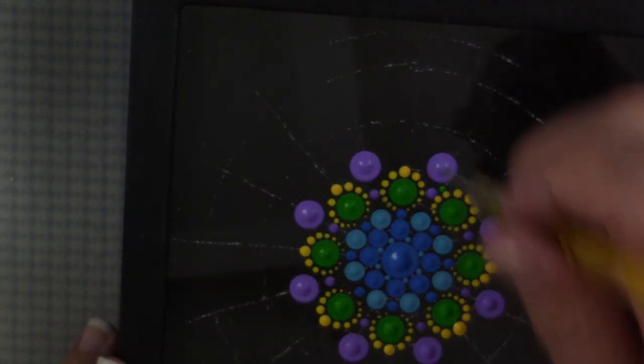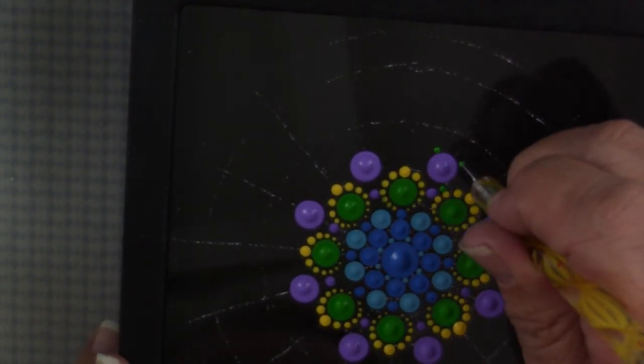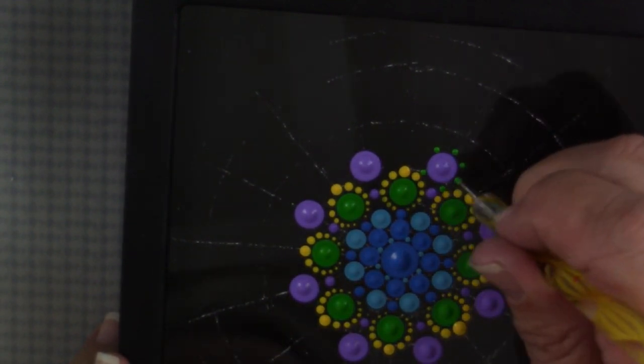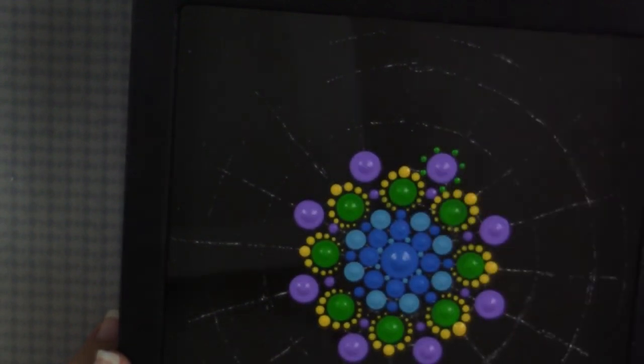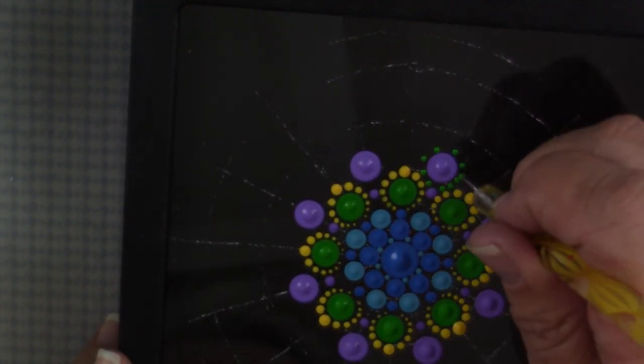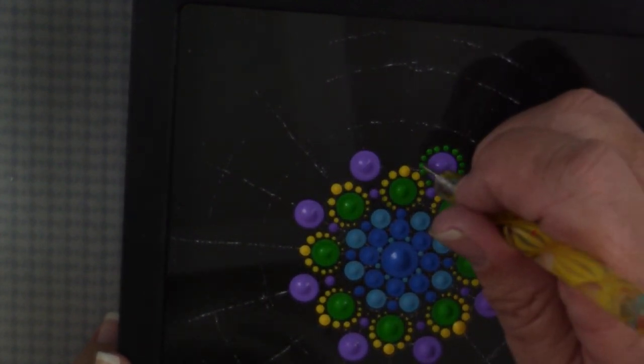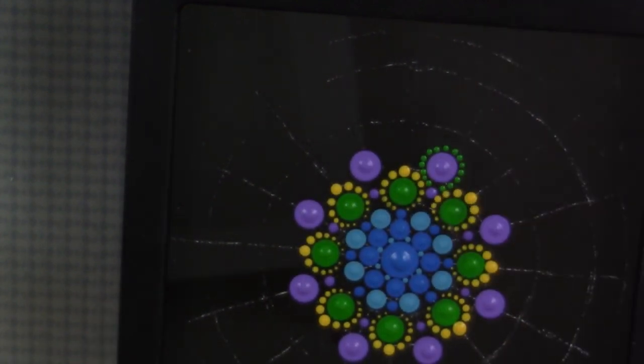Now I'm going in with a very fine nail dotter and the green and I'm just going to surround this lavender dot with a little series of green dots. You can add as many or as few of these as you like. I think I can get probably 16 or so around, but that's a really small nail dotter.